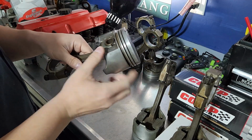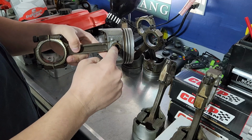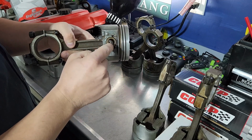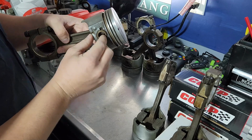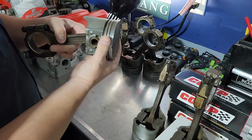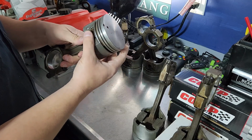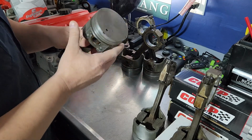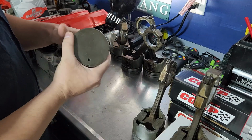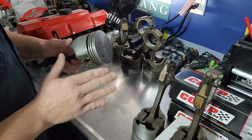If these have to be replaced, the way you do this is this has to be put in a vise. And these pivots here, I forget the term off the top of my head, need to be pressed out so that you can replace these. A lot of times, if you go to press these out, you're going to break these. So it makes sense if you're putting new pistons in, but these don't generally survive the process when you take them apart. And since we're staying with a standard bore, we know this engine hasn't been rebored. We can stick with the old pistons.